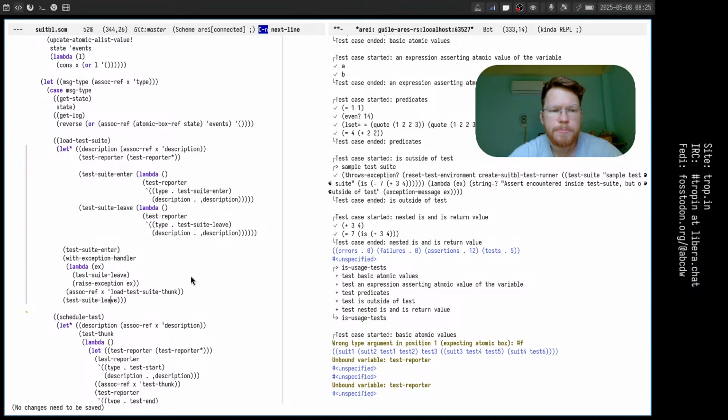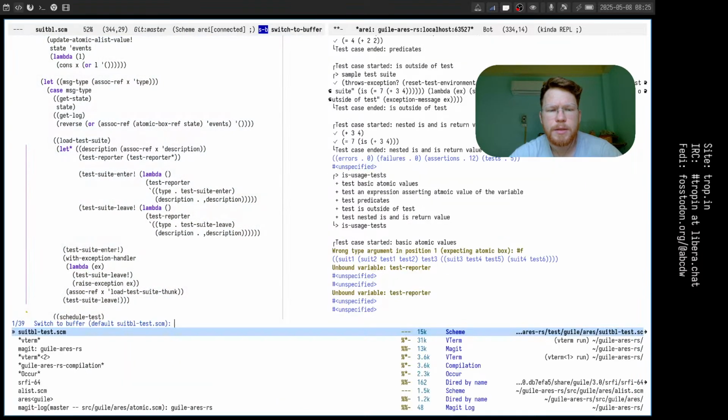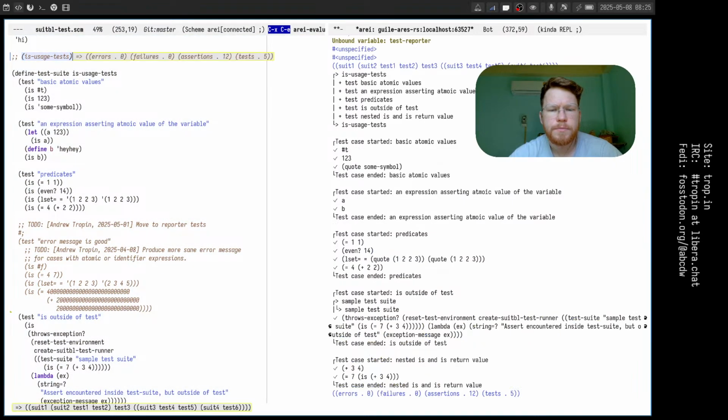Test suite leave. Actually, those calls are side effectful because they are producing some result somewhere. So let's mark them as side effectful. Nice. Now we have sample test suite and sample test suite, which is all right.